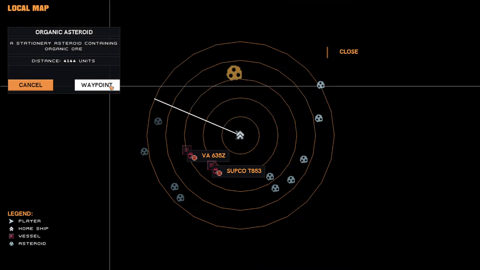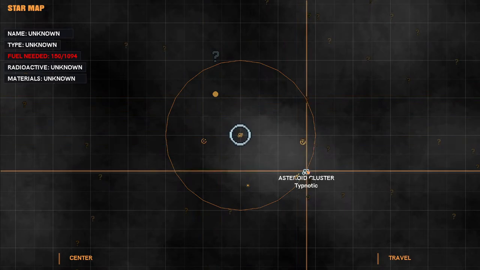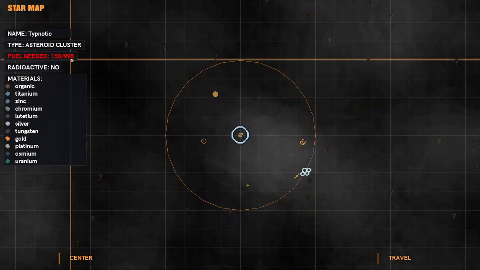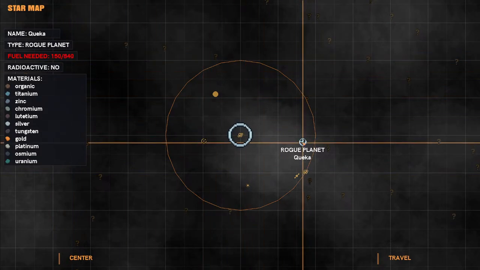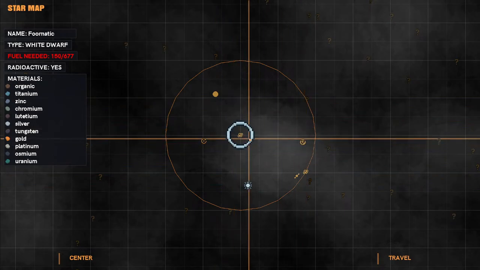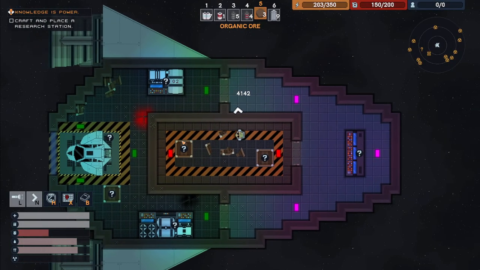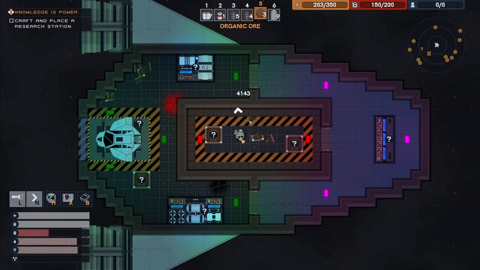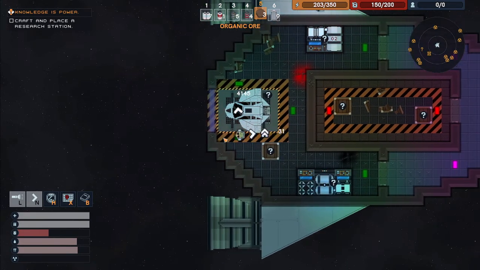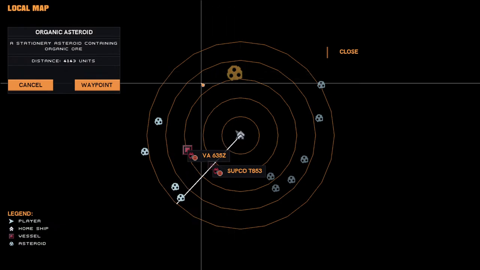See, now it makes me wonder though, like if I hit waypoint, that's it, right? And then I go here and then I go navigation, it won't let me do it. Rogue planet, asteroid cluster, pulsar. Like, how far away is that? It would cost me 150 and 998, so I can't even go that far. Can't travel anywhere. Maybe it means I need more stuff. Yep. Platinum. Need some zinc.